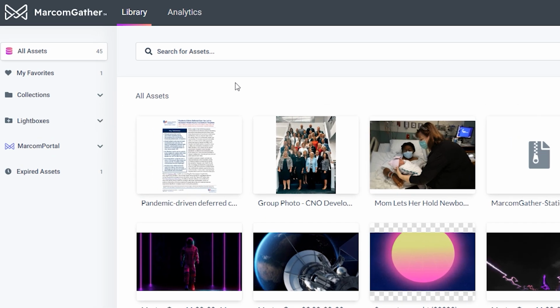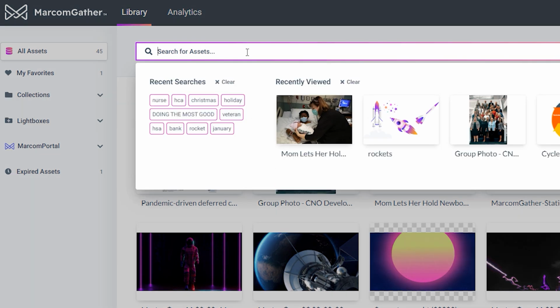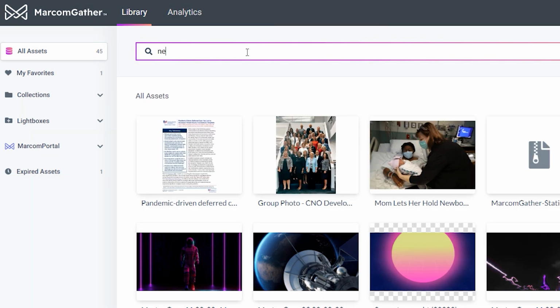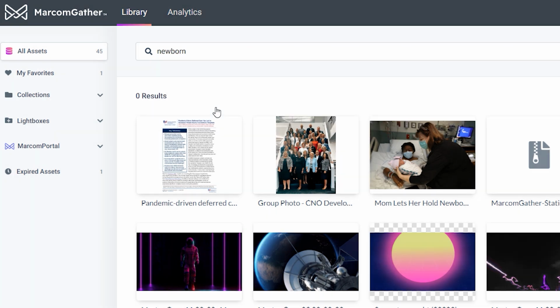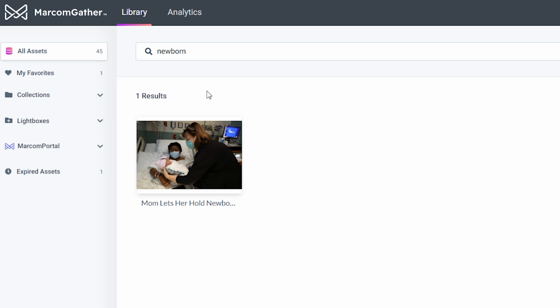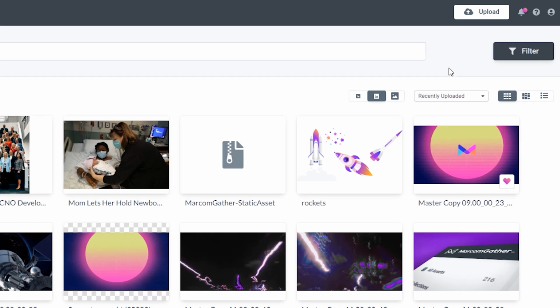With the metadata tag that I just typed in, I have 45 different assets. I can go ahead and search by that. Notice the type ahead text assists me in my search. I have now just navigated from many items down to a single item in just a matter of seconds. Here on the right-hand panel, you'll notice a more advanced filtration system than just the simple search bar.